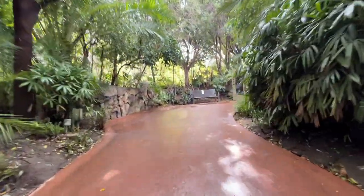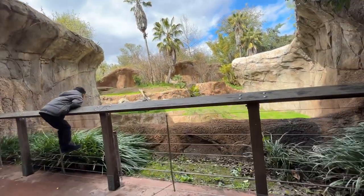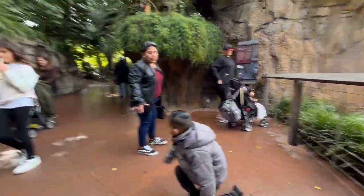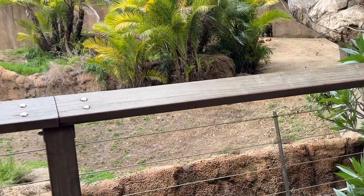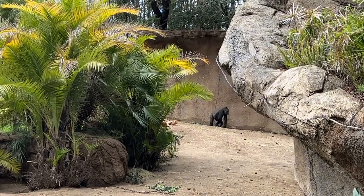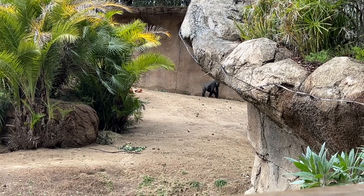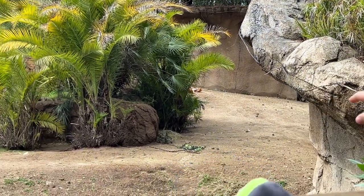You're doing this, Daddy. Anybody on this side? Nobody on this side. Might be more. Let's go check that side. Oh, there it is. That's not the big one, though. Oh, it's right there. The big one's behind that bush, or another rock. I'm not sure. Behind that bush. Yeah, you can see it.